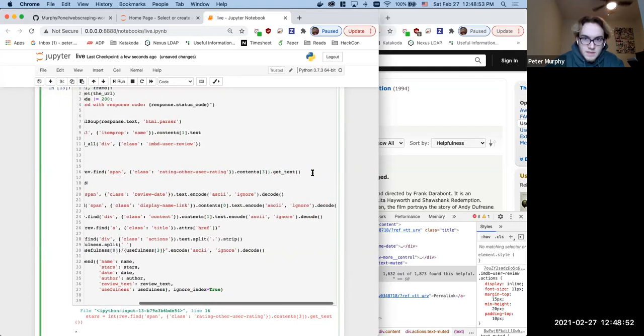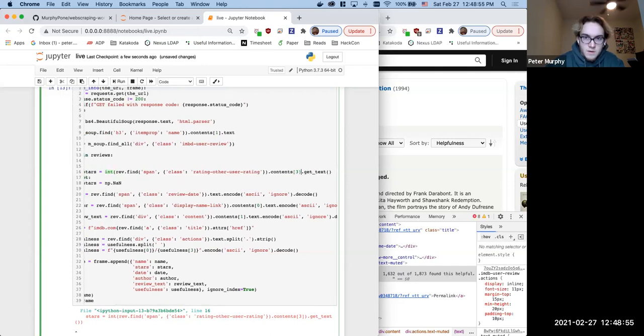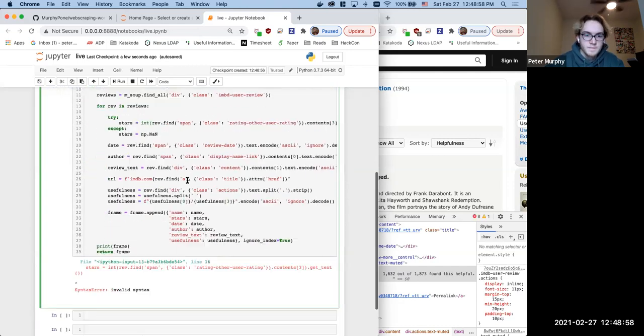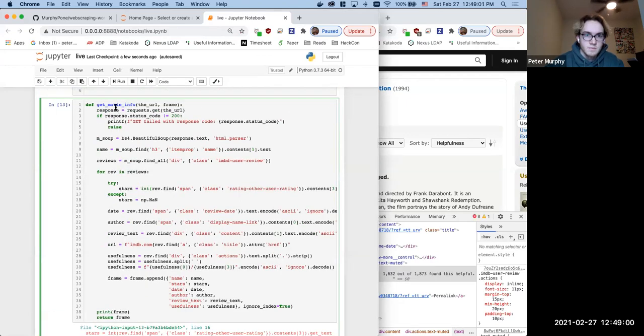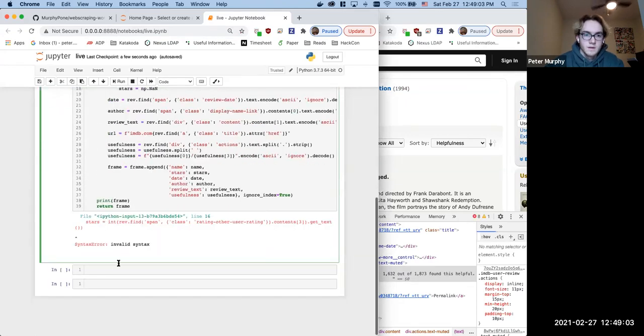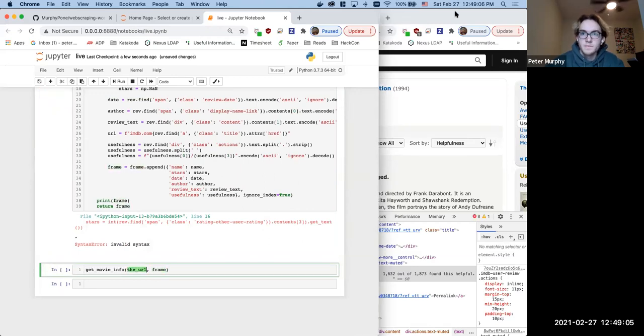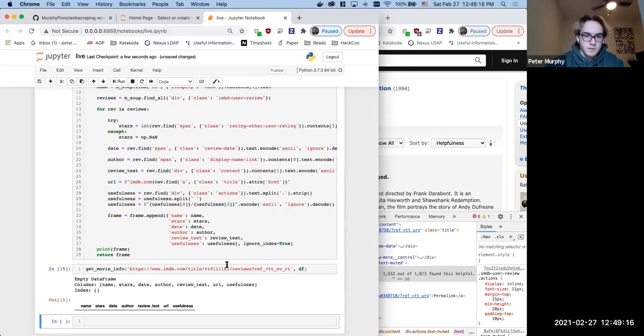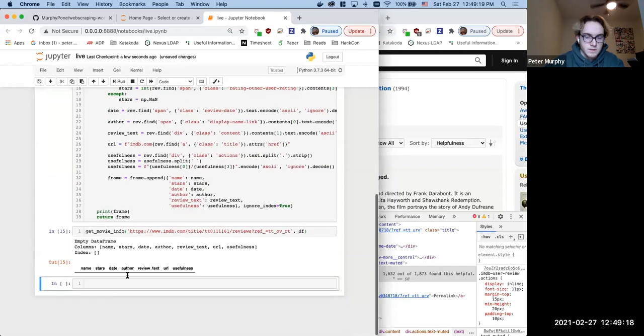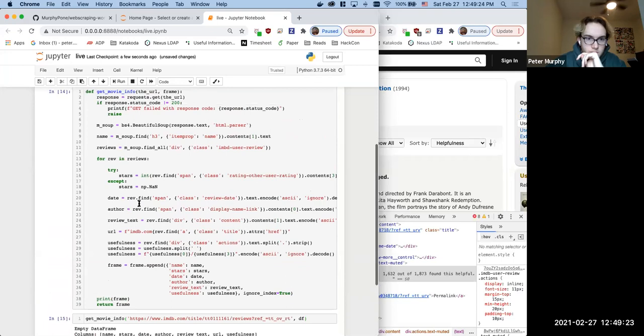To cast this to be an int, this whole thing needs to be an int, I believe. And I also need to call get movie on the appropriate thing, which is going to be Shawshank Redemption here. And our frame is going to be good old DF. That one worked. That one appears to have worked. So it's printing a frame, but this frame is empty. Pray tell, why?